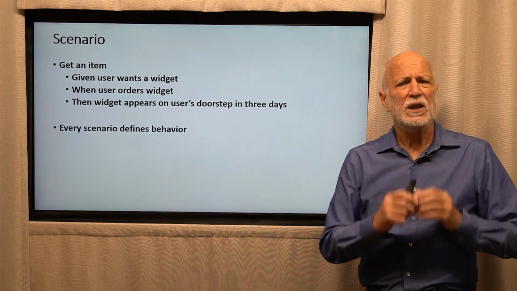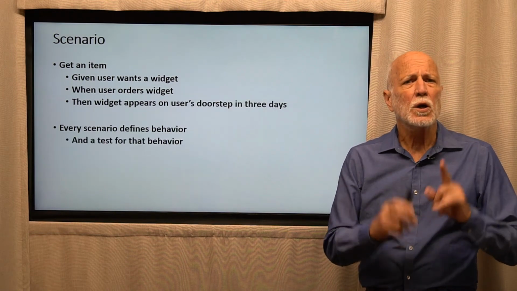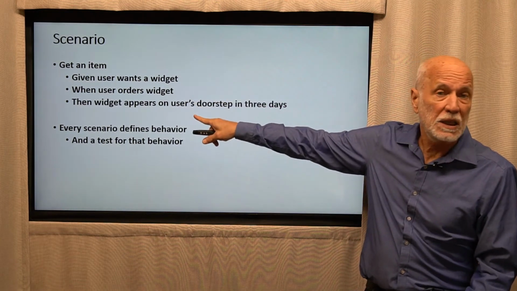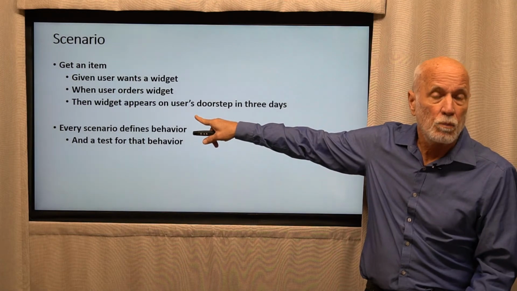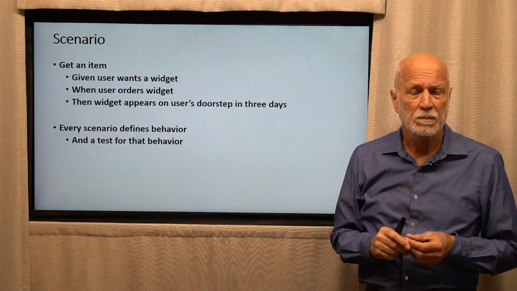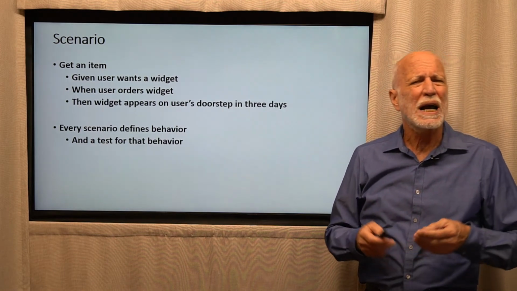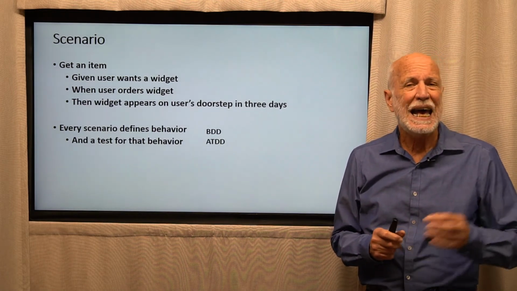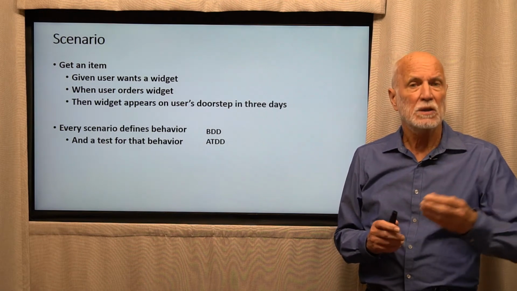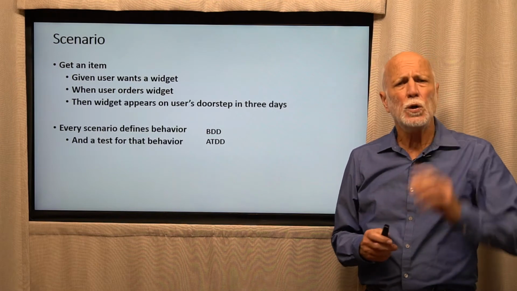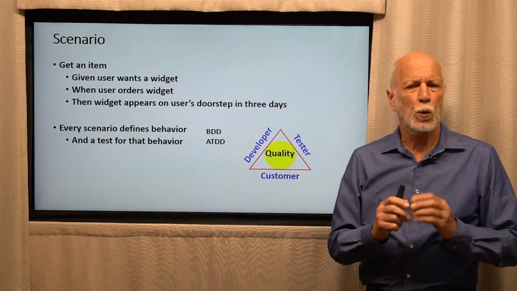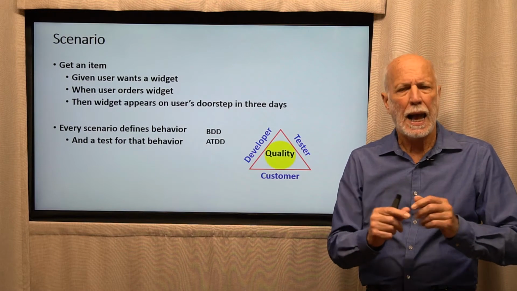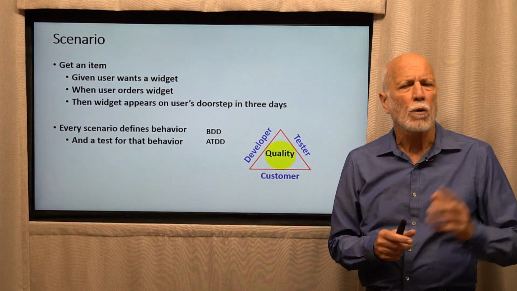Now, every scenario defines a behavior, but it also defines a test for that behavior. If we do the given and the when, and the system does not provide the then, our system is not passing the test. Because the scenarios represent both behavior and test, we have 2 terms for their creation: behavior-driven development and acceptance test-driven development, for tests for the acceptable behavior. And who creates these scenarios? Well, the triad. That is 3 people that have the perspective of a developer, a tester, and a customer, and all three are responsible for quality.